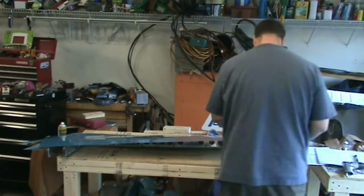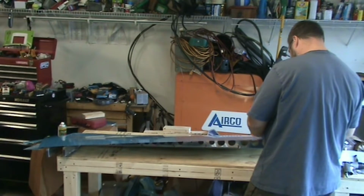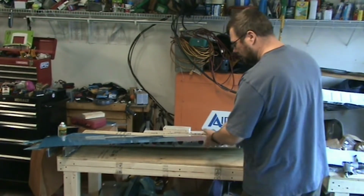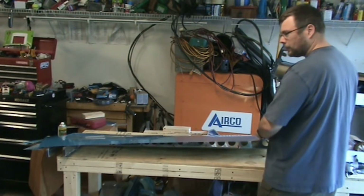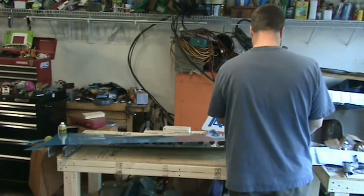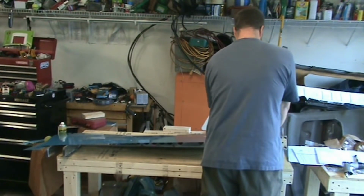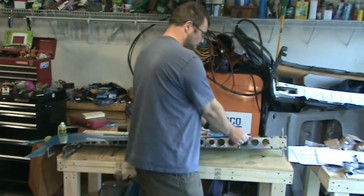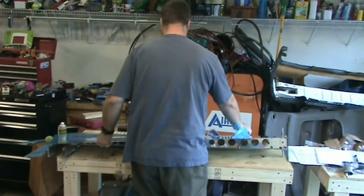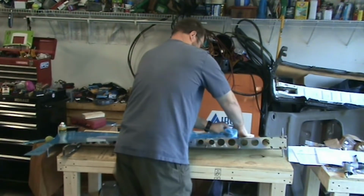And I know these are a lot of work. But could you imagine having to create these skins from scratch? And cutting the sheet would be one thing, but going in and finding the position of each one of these holes and drilling it. Building the first RV-3s. As cool as it would be to own one of those, man, that would be a lot of work and a pretty high level of commitment.